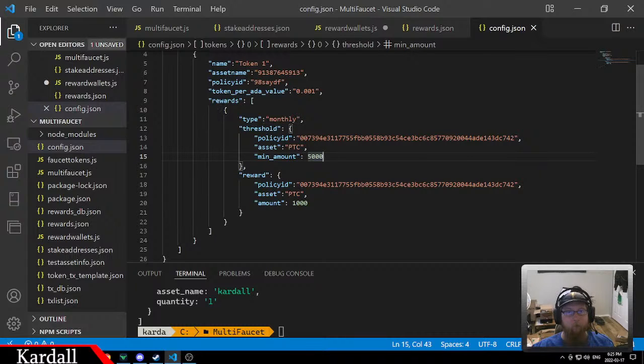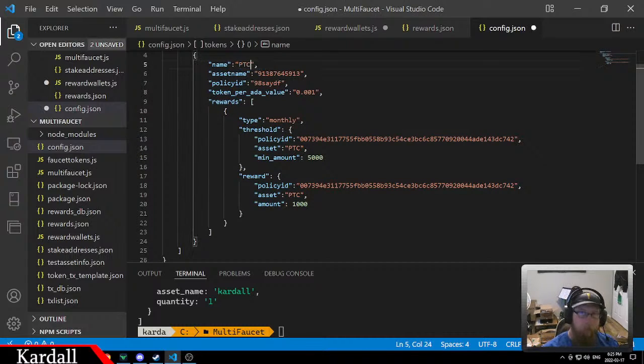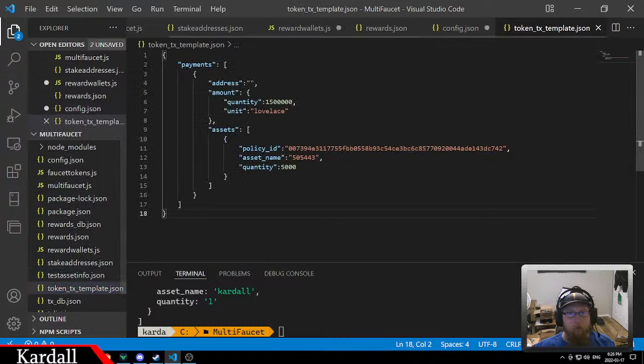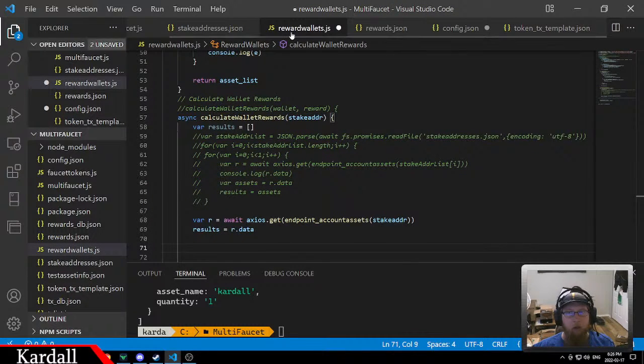Alright, so this is going to be PTC. Asset name is what, 5054343. Where's my template? This one here. Where'd it go?